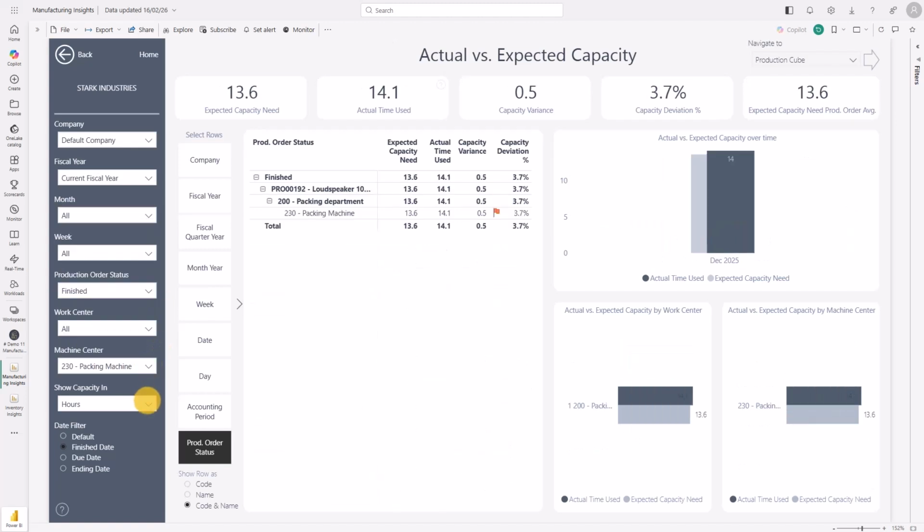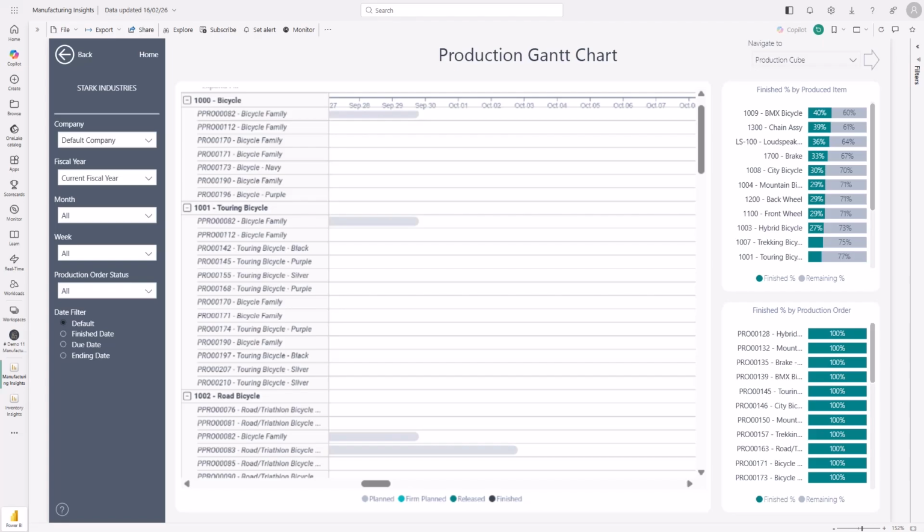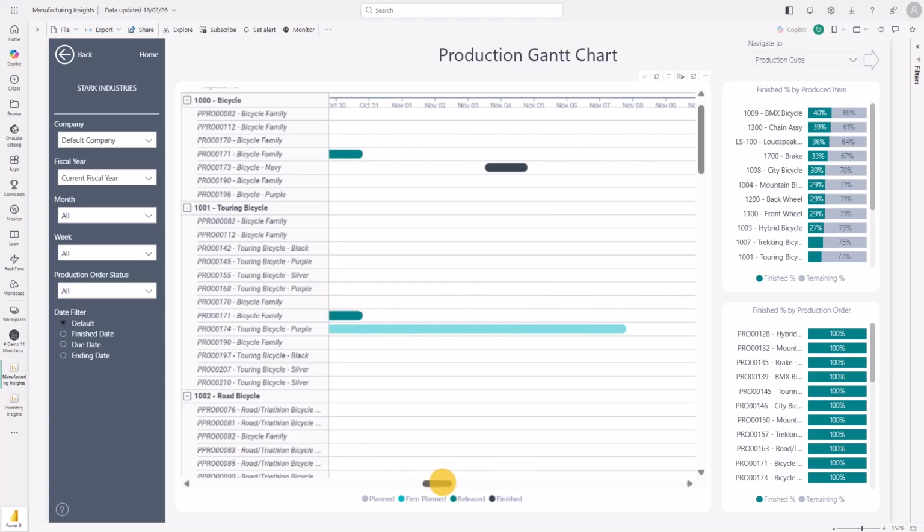This gives operations teams meaningful insight into efficiency and constraints. Lastly, the production Gantt chart. This gives a clear visual overview of all production orders, their start and end dates, and completion percentages on the right here. It's a simple but very effective way to understand what's happening on the shop floor at a glance.